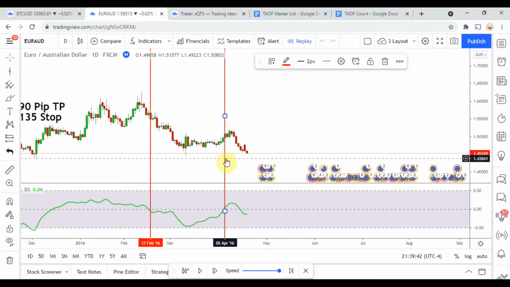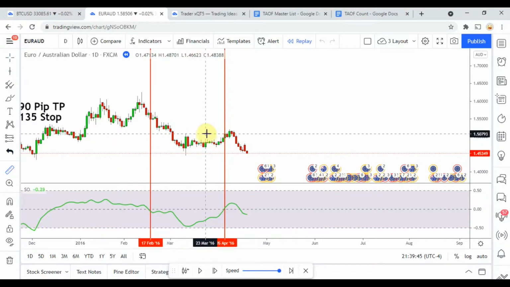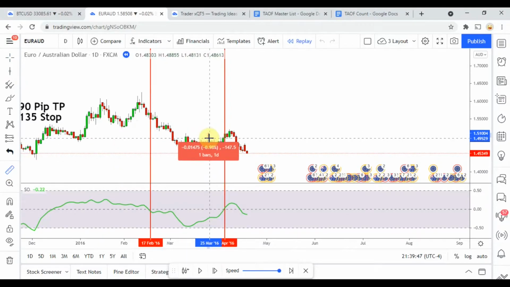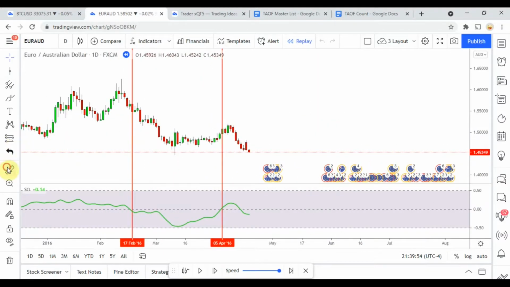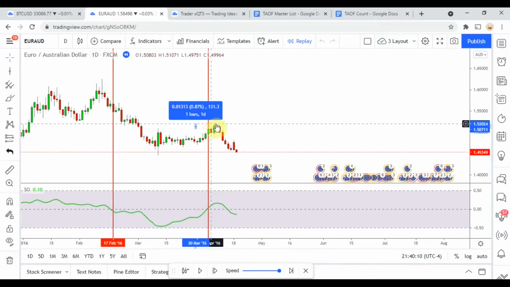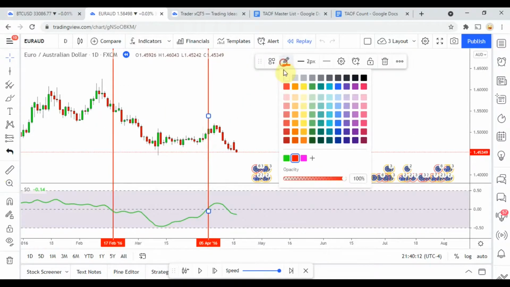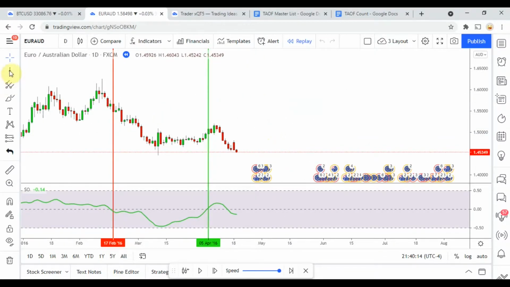So we pick up a long right there on that one. We get another pullback, but it looks like it stays. Let me double check this again. Yep, it stays within the stop. Question is, does it hit take profit? And it does get us to the 90 pips. So gets us to the 90 pips there.